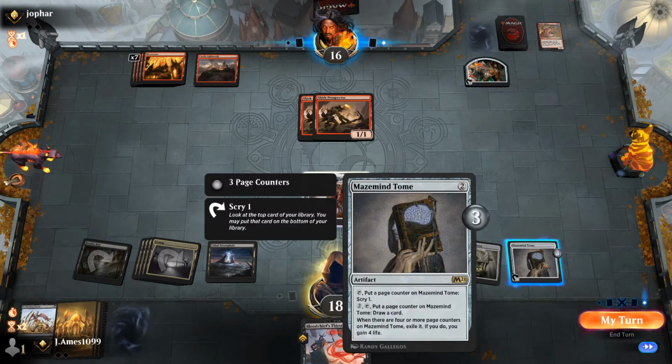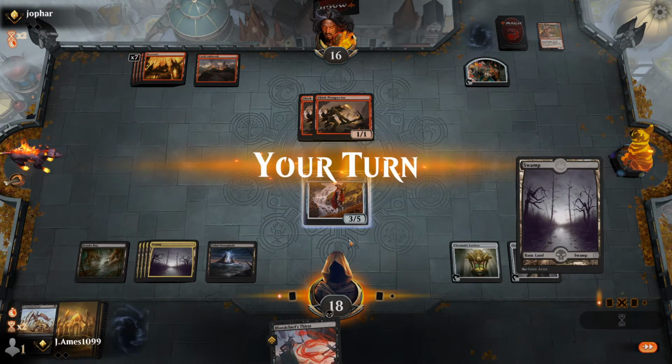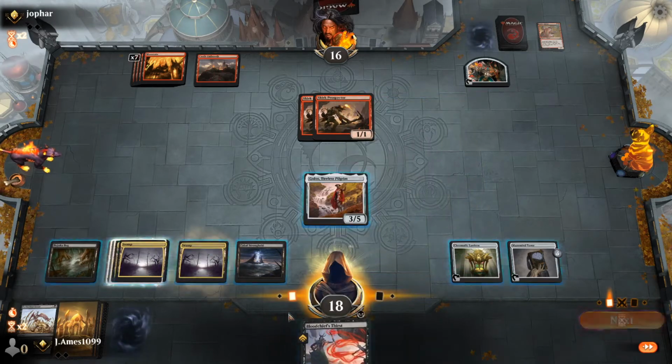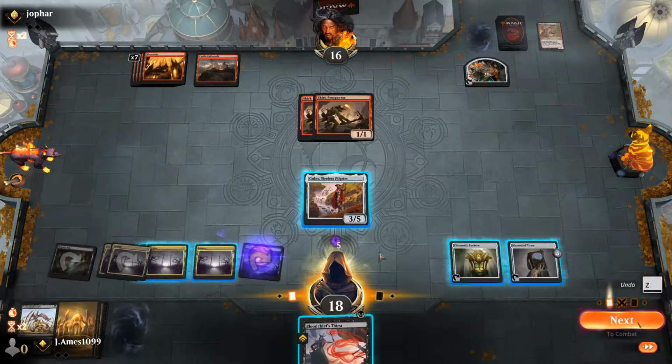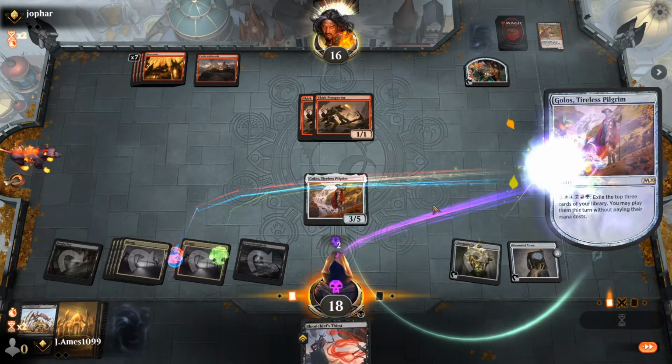I don't think I'm going to use this here because I would like to use it to draw a card. And I'm activating Golos next turn every time. Alright, we are going to play this first because it helps our Cabal Stronghold produce mana, which is a big deal, because it allows us to activate our Maze Mind's Tome.